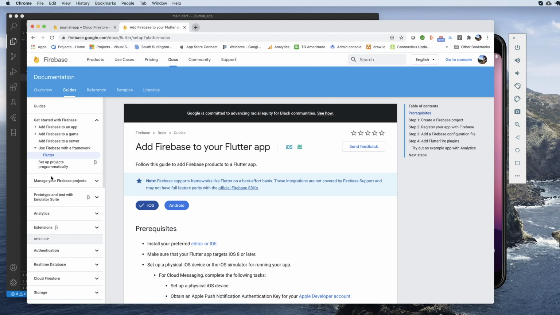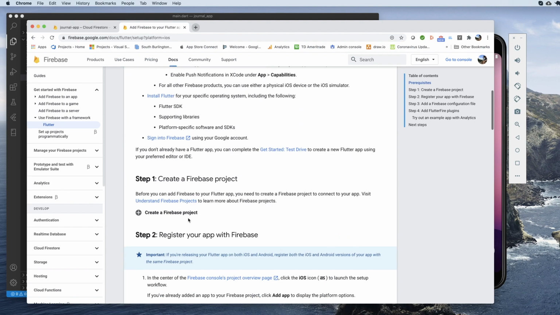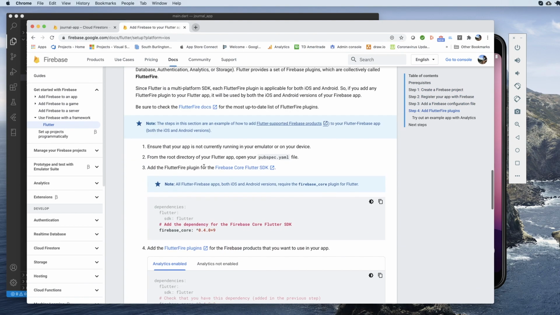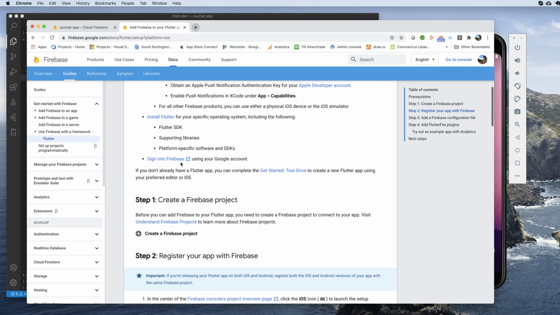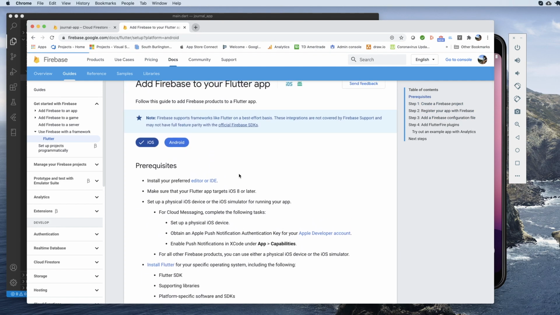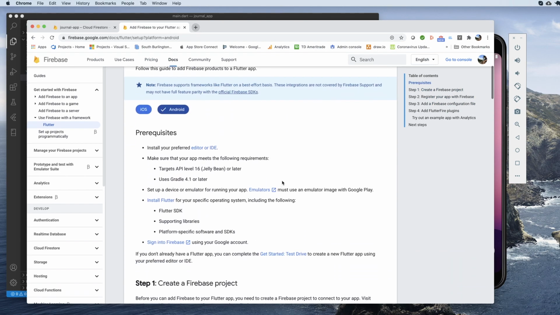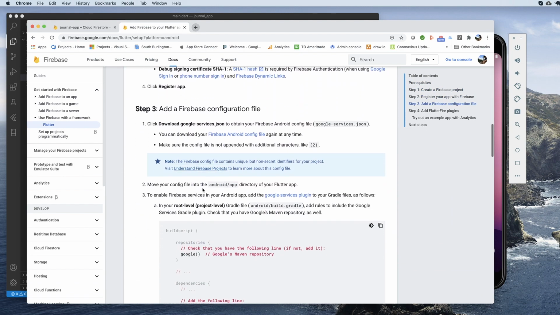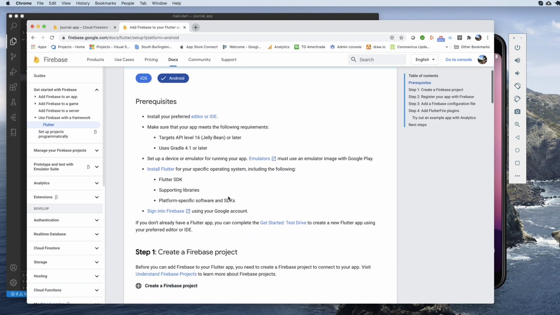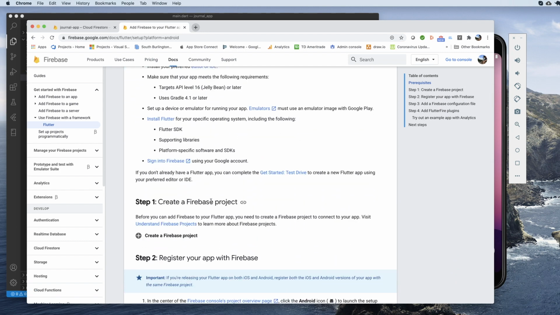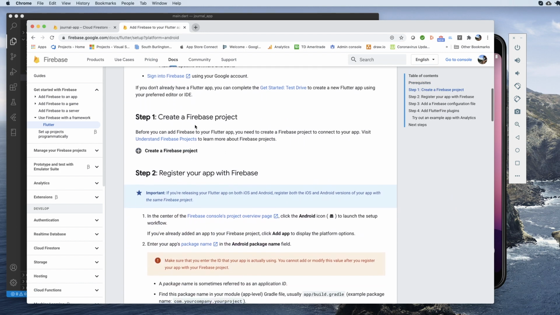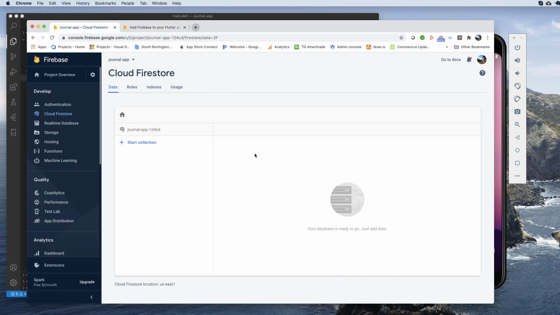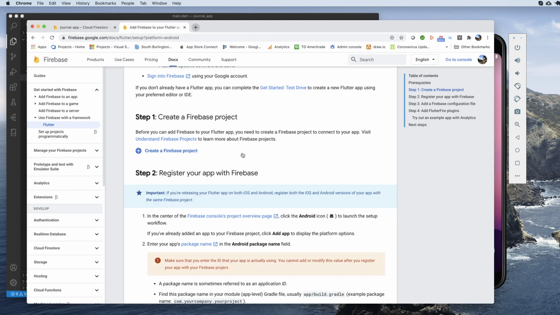So if I click on that, I'm going to get a series of instructions for connecting iOS. And then if I hit the chip here, it's going to give me a series of instructions for Android. And these are probably the best set of instructions I have found yet for this. So I'm going to start in Android, and the first step that they detail up here is to create a Firebase project, and we have done that right here.